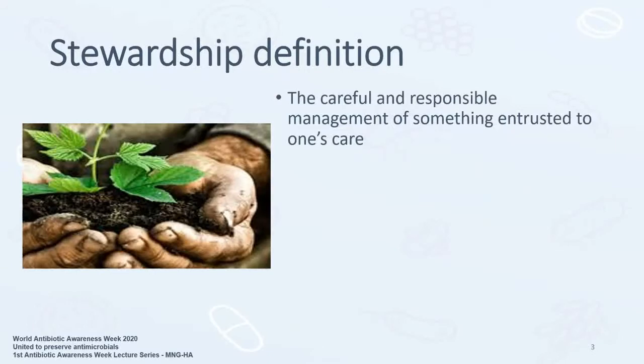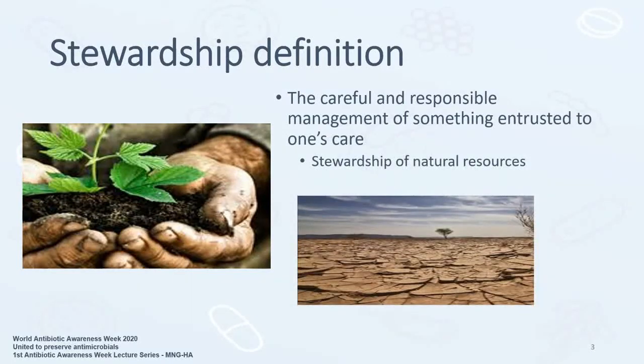So I'm going to go through some fundamental topics that you may have not attended. For those of you who didn't attend the presentations yesterday, I know now we're talking about antimicrobial resistance and antibiotic use. So this all, of course, ties into stewardship. And stewardship is defined as the careful and responsible management of something entrusted to one's care. So if you've thought about this before, how can you utilize whatever resources you have in your vicinity in the best way possible? So this applies to, like mentioned before, stewardship of natural resources. So for example, water, electricity, oil.